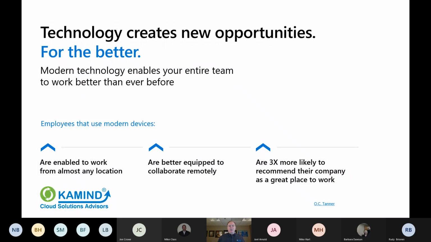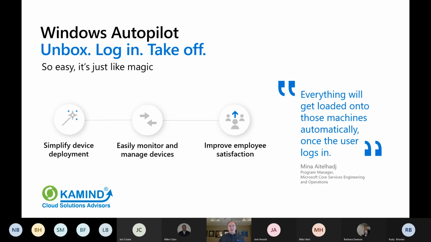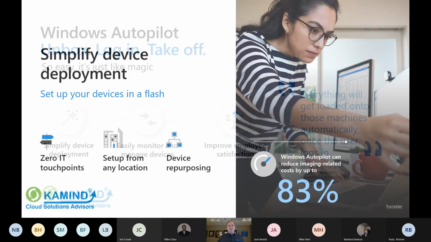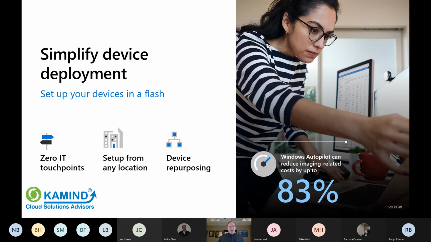And that's the whole thing when you look at Autopilot and its ability, because you want to enable people to work from any location. You want to make sure they have the right tools that your organization has approved, and that they're productive with what you've deployed. And that's what the whole secret is. So that's basically what Autopilot is. It's that zero total cost of ownership. You get a device right off, you log right into it, and you are up and running. You have very simplified device management and basically no touch points.